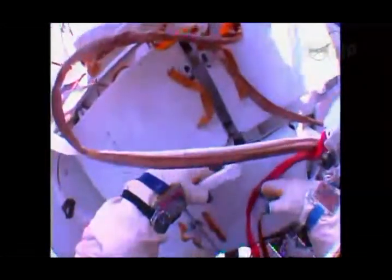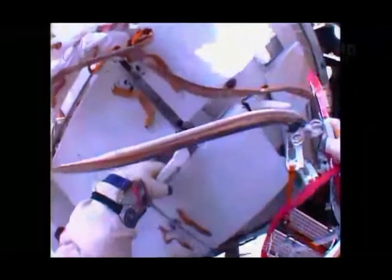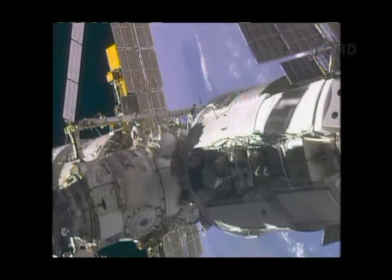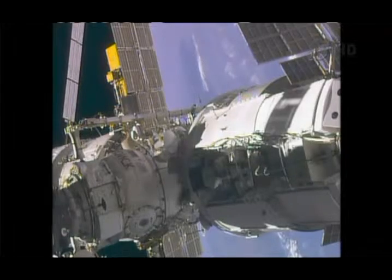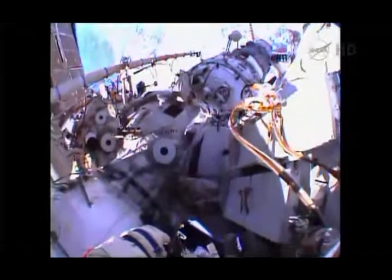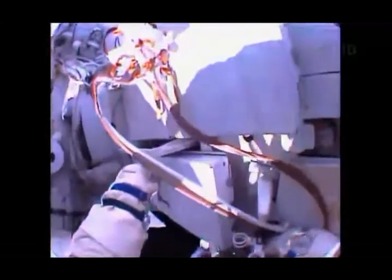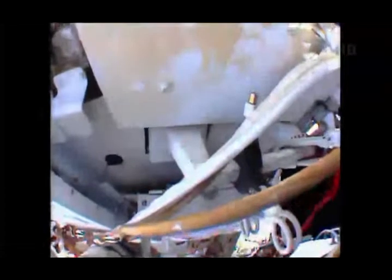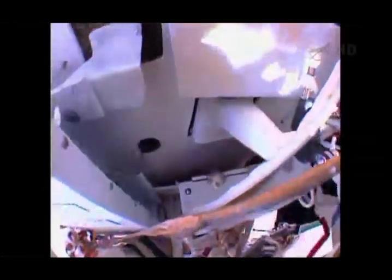They were re-mated. View here from Alexander Masurkin's helmet camera. You can identify it with the small number 18 in the lower right-hand corner. You could before we moved out of range of that video signal for a moment. Masurkin's at the interface between the Zarya and Zvezda modules and working to make 4 connections that are going to allow teams here on the ground to test out the KERS hardware in preparation for the arrival of the multi-purpose laboratory module later this year. Once Masurkin makes those 4 connections, he and Yurchikhin are going to move on to the next task of the spacewalk while the team here on the ground performs the test, and then they'll be coming back by later in the spacewalk to demate those connections since they aren't needed just yet.